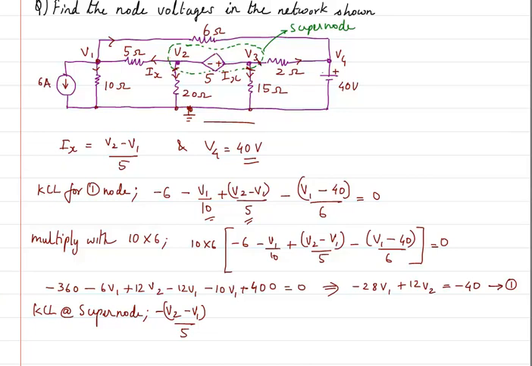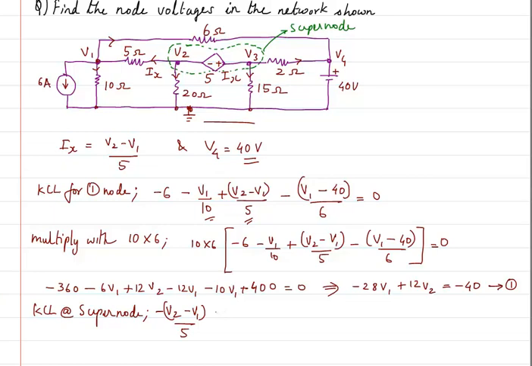Always remember, the supernode will encompass, or completely put all the nodes in question inside. So I can draw a supernode only like this. Even if I draw something like this, I will have some 6 branches, but again for this branch I will not know what the current is, so there is no point in drawing like that. You can draw the supernode any which way, but the best way is to completely cover all the branches around it, so that you will always get the correct answer.